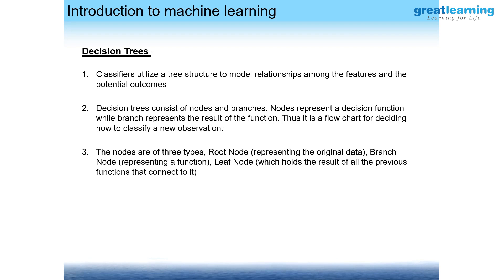A decision tree consists of nodes and branches, where the nodes represent some decision you are taking or some logical functions you are going to execute. Those functions will be executed on your independent attributes — the columns in your data frame. This is the overall structure of a decision tree; it can continue to any level. This is called the root node. All the oval shapes are my nodes. The result of the function can be binary — true or false.